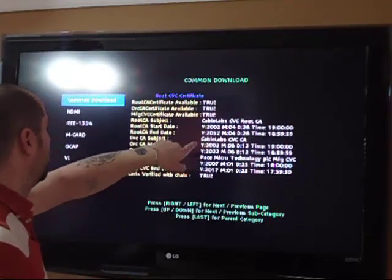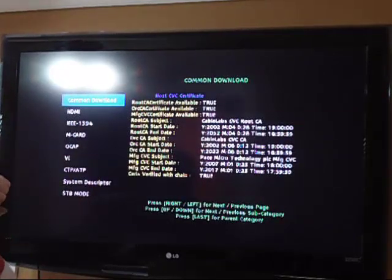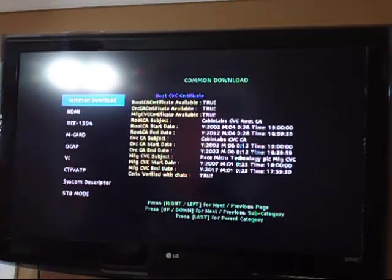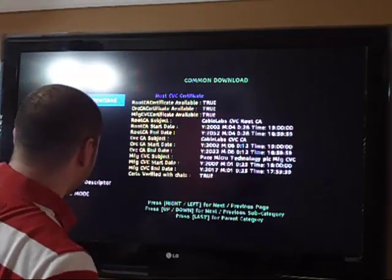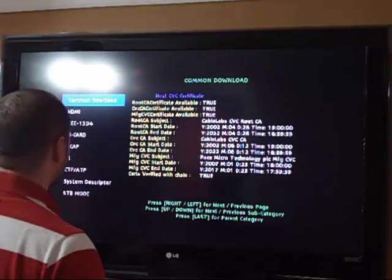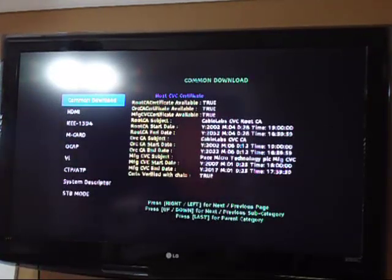which I'm assuming is the date that they intended to start. And then the root CA end date, I'm assuming 2032 is the date that the box is going to not work. By then, we should have much better technology. Cross my fingers. But for right now, this will do. 5 tuners with the 6th tuner being able to change channels and record 5 channels at the same time. Not too bad. Manufacturer CVC subject, Pace Micro Technology, manufacturer CVC.